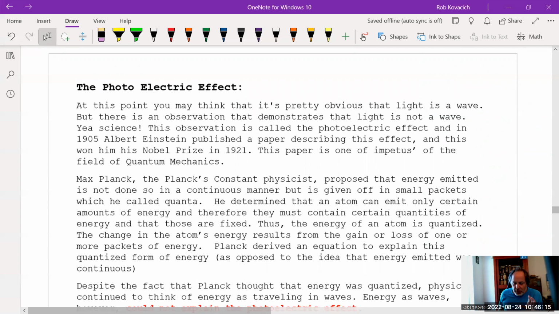So him and Max Planck, that's the Planck's constant guy, they couldn't figure out what the situation was. The calculations that they were doing using traditional physics didn't work. But Planck had a crazy idea, and Einstein concurred: what if instead of thinking about light as a continuous spectrum, light isn't continuous, that it is truncated? It comes in small packets. The name that they gave these packets was quanta, and this is where quantum mechanics comes from.